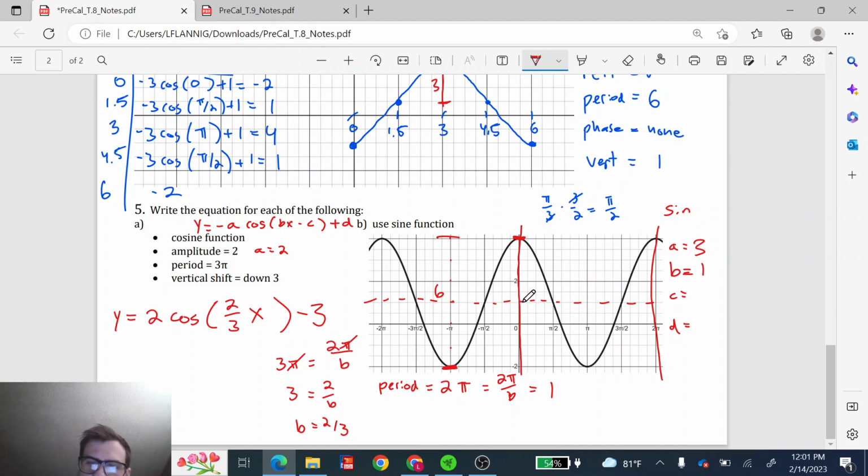Okay, so now we want to find the phase shift as well as the d. So the d is really easy. You just say, okay, from that middle point, how did it transfer from 0 in a sine function? And it transferred 1. So d is 1. And the last one is the phase shift. Basically, how far in the sine function did it move from left to right? And we can see that's pi over 2. In this case, it moved left.